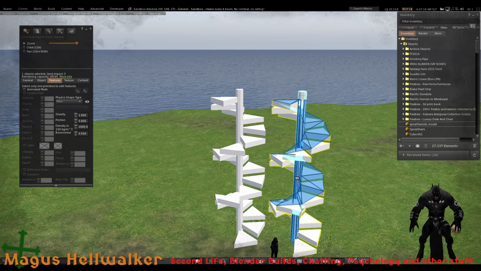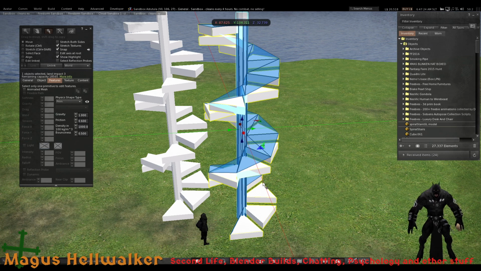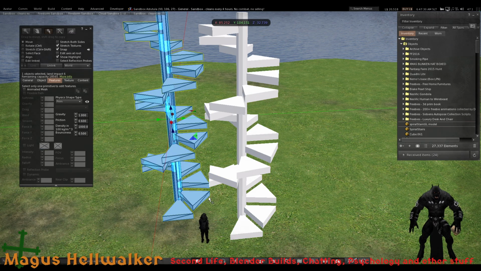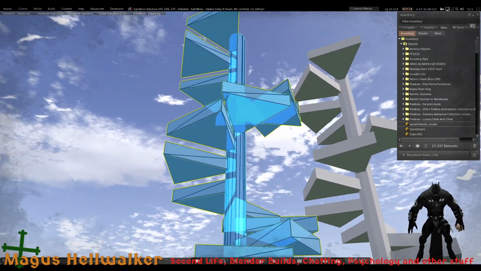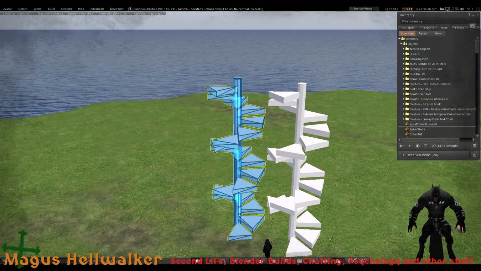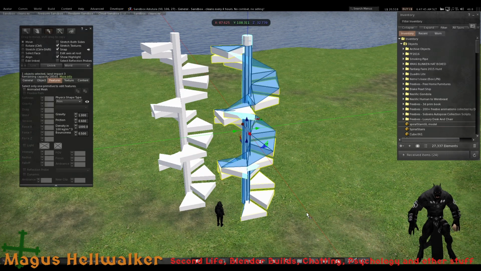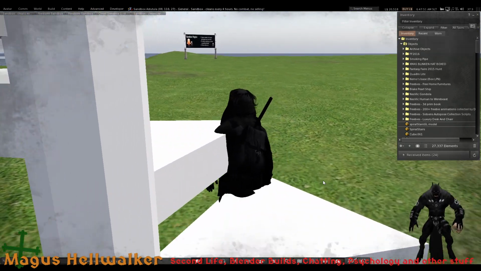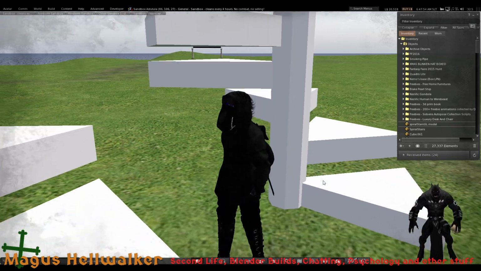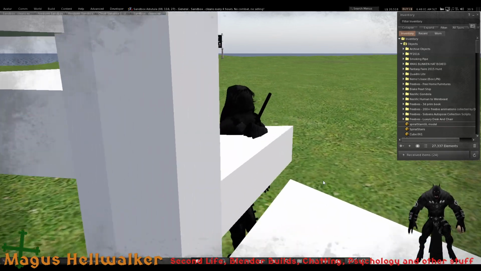Just because I spent some extra time making a physics model myself with as little mesh as possible, and only making the collisions relevant to the model, right? This is given me everything. The whole mesh is basically a collision model, which is just a waste of resources. And also the land impact is twice as much. So I am very happy with this. The only thing I need to do now is test, and I don't think this is going to work. Nope, because I'm walking straight through it. Okay, I knew that was going to happen. I'm walking straight through it because I got the face orientation around the wrong way.